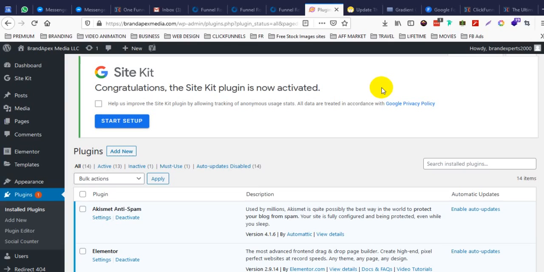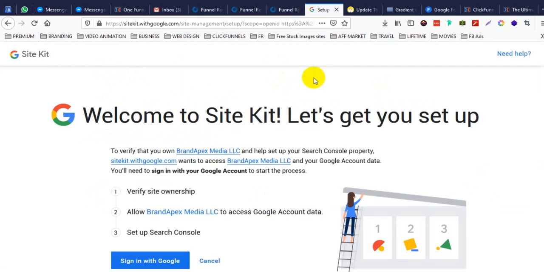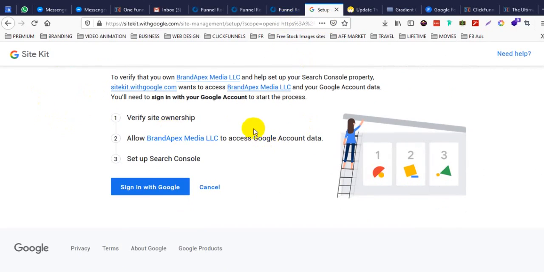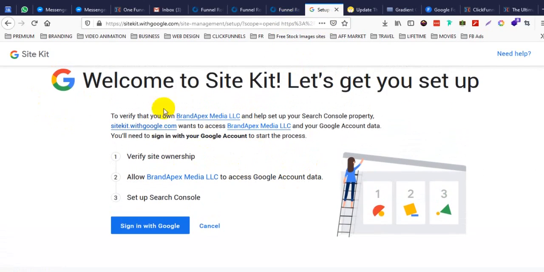As always, I'm Arewa Lanre, and I'm going to be taking you through the step-by-step guide on how to actually install Google Analytics on your website. So I just installed the Google Site Kit plugin, and I'm going to go through the account step by step and make sure everything is being done perfectly well.